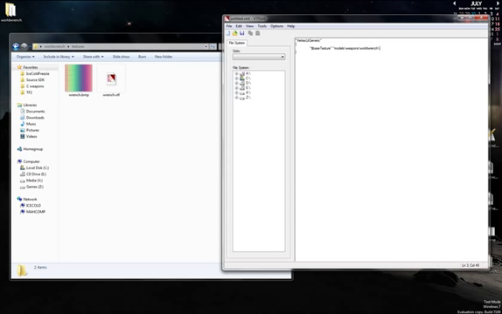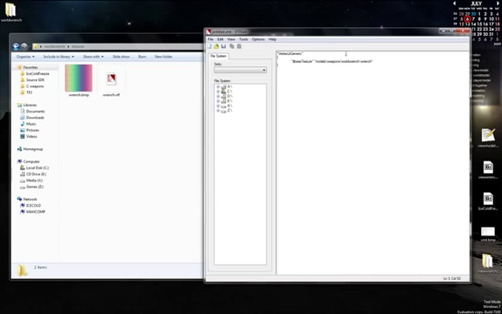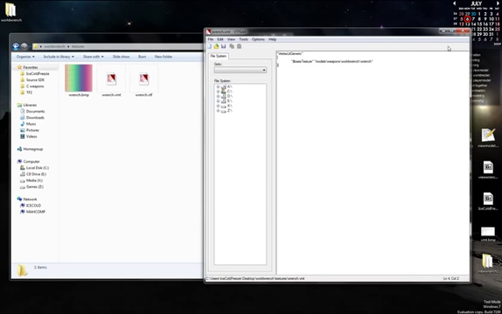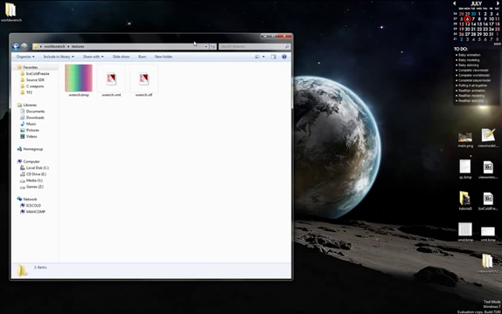wrench/wrench quote. We're going to make a new directory in our materials folder, and we're going to put the VTF and VMT in there, and we're going to call it world wrench. So this is just directing the game to the VTF. We can save this as wrench, close it.